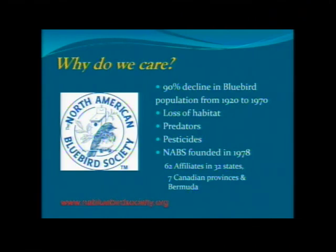And so they attributed the main cause to loss of habitat. And loss of habitat is contributed mostly to folks like us, okay? Then there are predators. Now, that's nature. There are predators everywhere, you know. Everybody out there in the natural world is somebody else's Happy Meal every day. So unlike us who can get up and go to the bistro or go to the grocery store, critters and wildlife got to go find something on their own. And pesticides. Pesticides are not as bad a problem as they were, but they're still a problem.